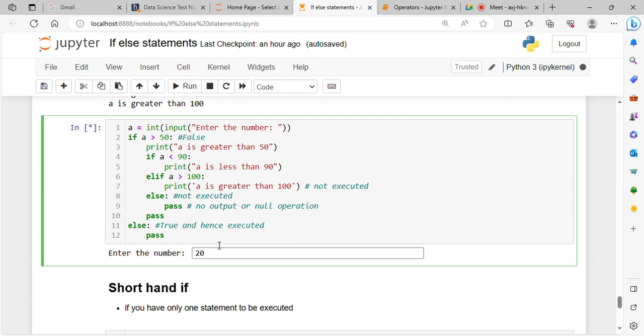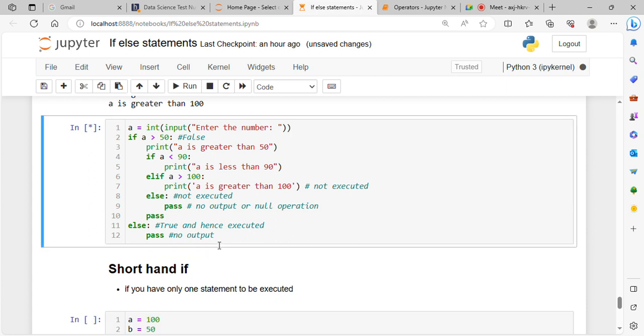Maybe no output. No output because we are using pass. Yes. So this will be executed and there will be no output. You can see there is no output.